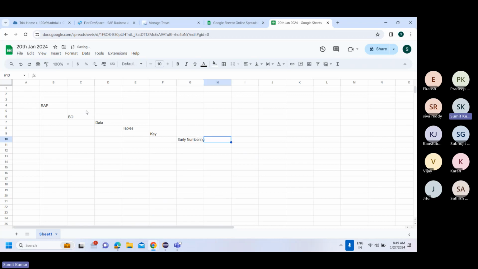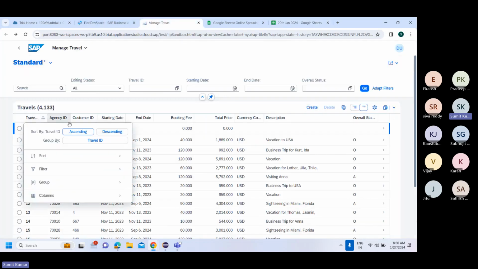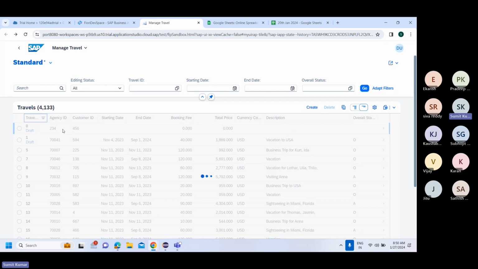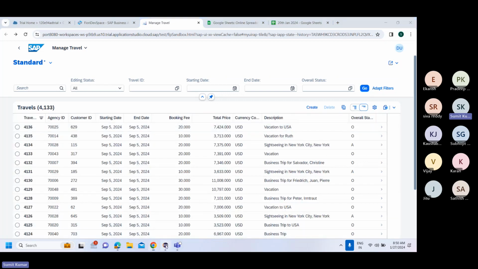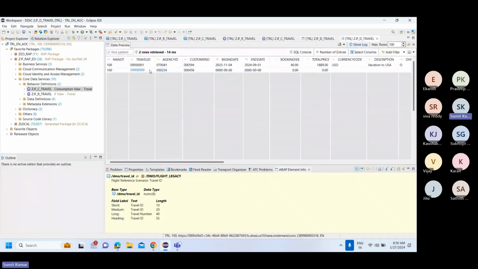It means the moment someone says, hey, I would like to go ahead and create a record, before even my record goes and sits in my draft table, a number should be assigned to it, which should be very unique in itself, by following whatever algorithm we would like, be it a number range, or some sort of algorithm which says what is the next number available, and so on. If I can have a number assigned at the very early stage, then the moment I say, hey, create a travel, rather than assigning a 0, someone would assign, let's just say, 4137, and that's the number that will be available over here in my draft table.